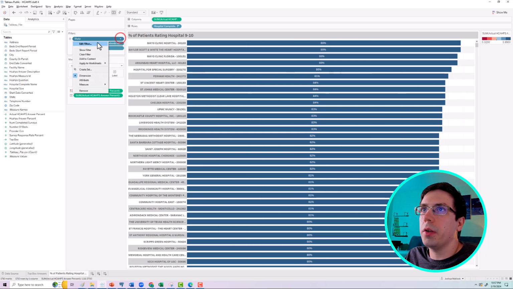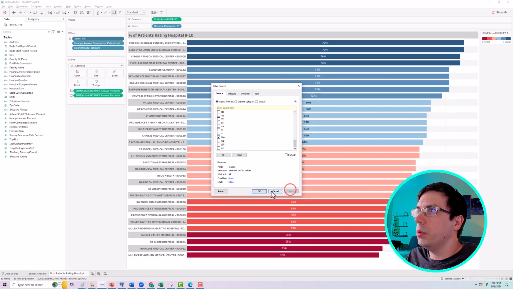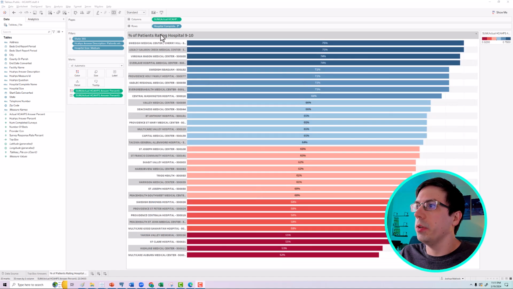So now everything is uniquely being represented here, but it looks a little crazy, so I'm going to switch this back to Washington State. So Edit Filter, None, and then I'm going to go to Washington State, hit Apply. That looks better. I think we're just about done with this data visualization, so I'm going to hop into my completed dashboard, and I'm going to show you what we're going to work on next.